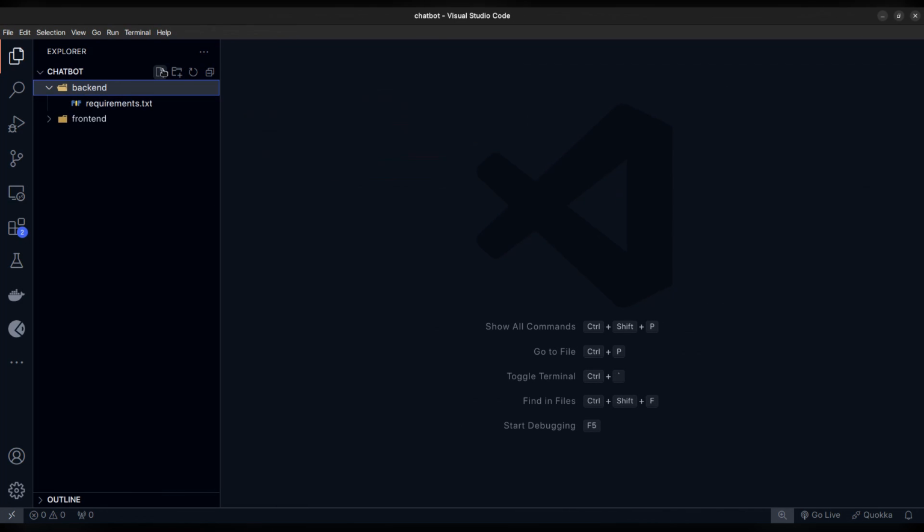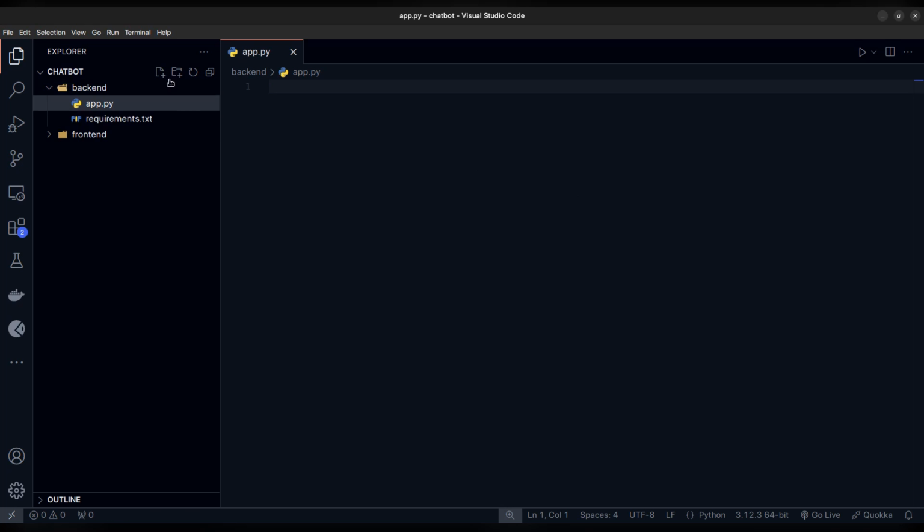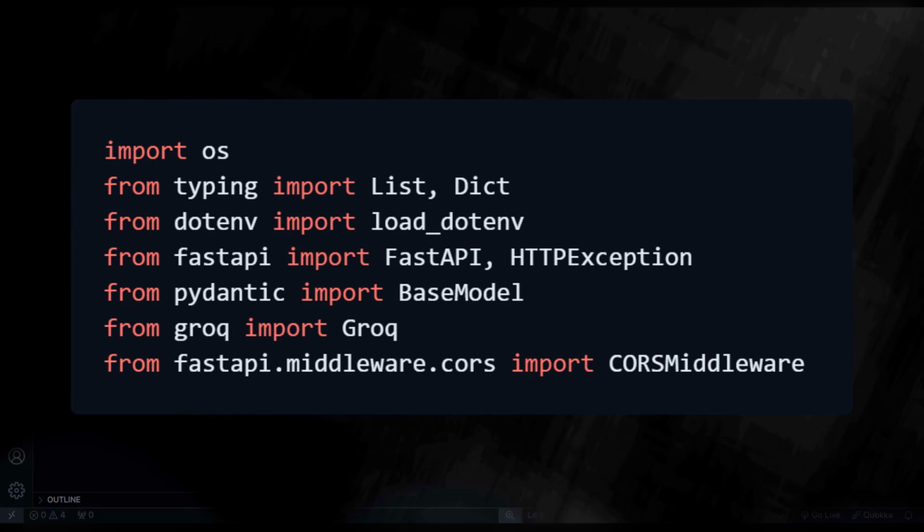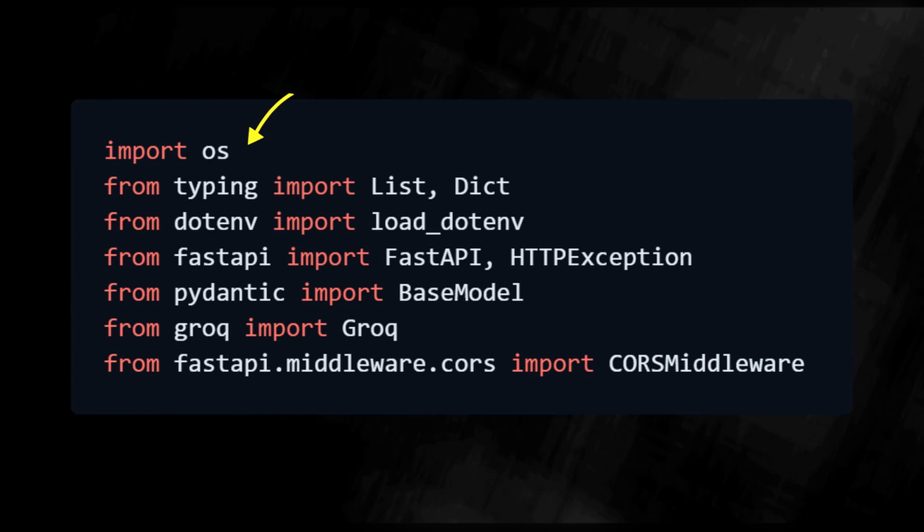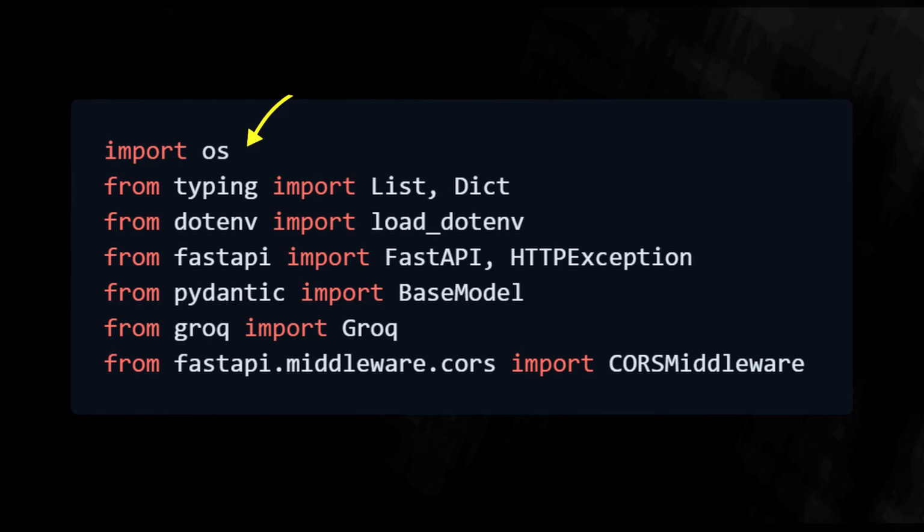Now let's create a file for app.py, which is going to be our only application Python file. In this, I'm going to start copy pasting a little bit of code and I'll explain it to you one by one. Now first, these are all imports. For the imports, I'm going to explain them one by one. The os import is going to be dealing with all the system related things, and this is for typing, and dotenv is for getting our environment variables, which I'll be showing you later.